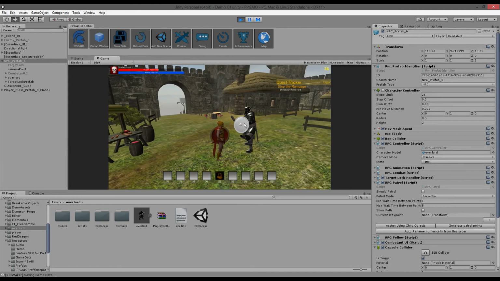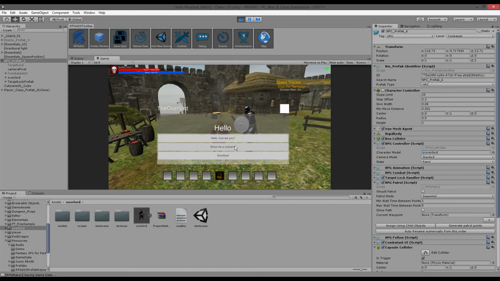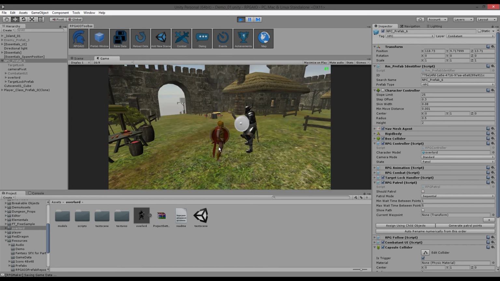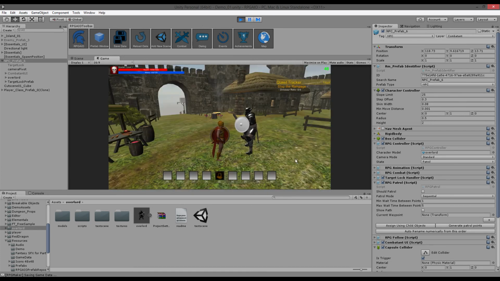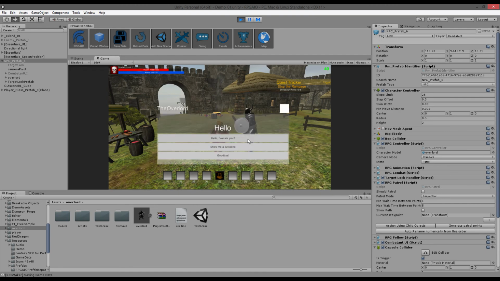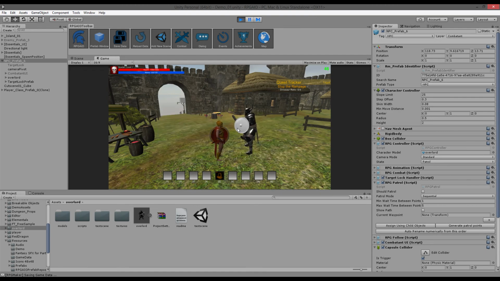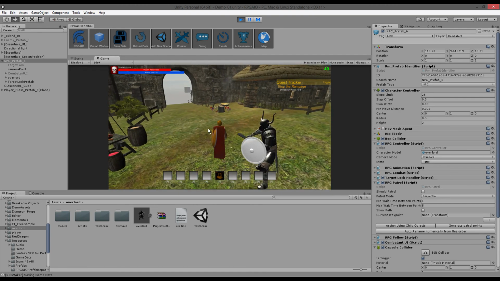Instead, we're gonna talk to our NPC again, and notice how the let me start quest option is no longer there. So let's try the cutscene. So there we go, it looks towards that cube, waits 5 seconds, and that's the end of the cutscene. And obviously our goodbye will just end the cutscene, like so.